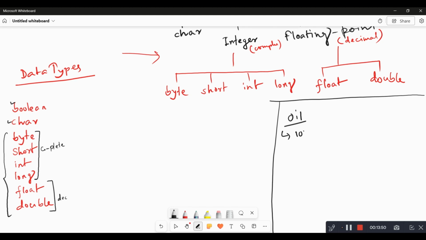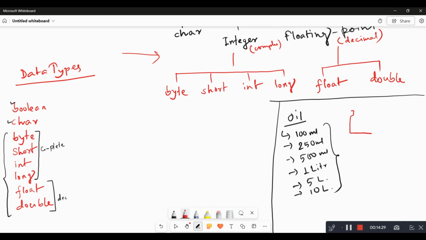There are customers who will be buying 100 ml of oil, right? There are some customers who are interested in buying 250 ml of oil. Some customers need more at a time, so it might be 500 ml, and some customers need an even bigger size, so 1 liter. And some can need more than that, 5 liter, 10 liter. So according to the customer need, if I design the same size of container for all these requirements, is that going to be helpful?